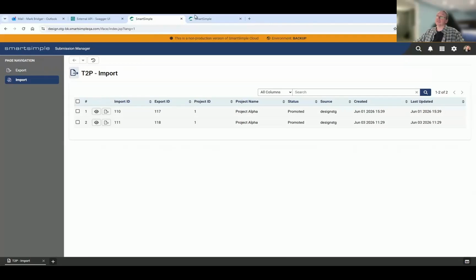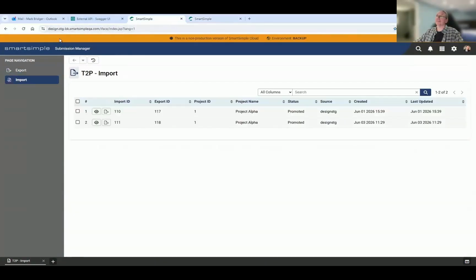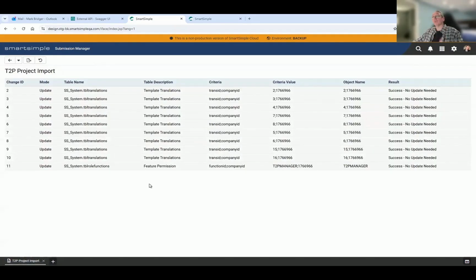Now, once I've done that, this is actually another system. The URL is different. You have to trust me there if you can't read that, but it's a different system. So that package gets sent. It comes to the second system here, and then I can look at these. I've already promoted these, but it would come in here ready for promotion. I'd go and look at it, and I would promote this.